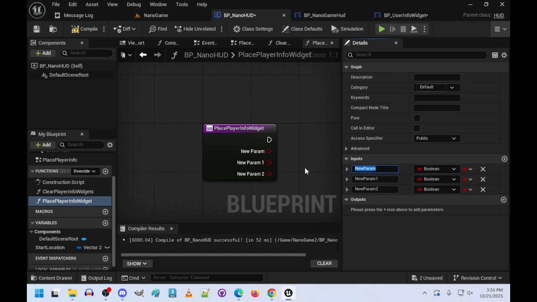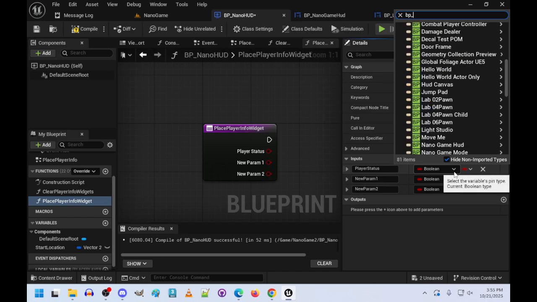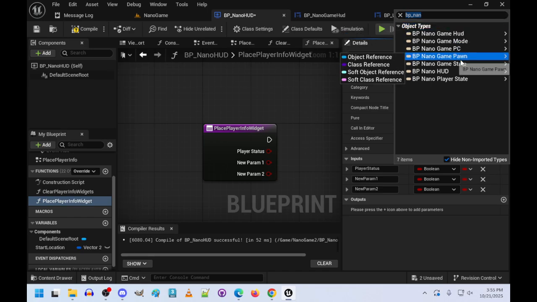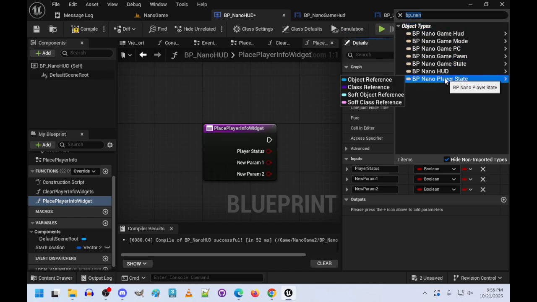The first one will be the player state, and this will be BP nano game player state.